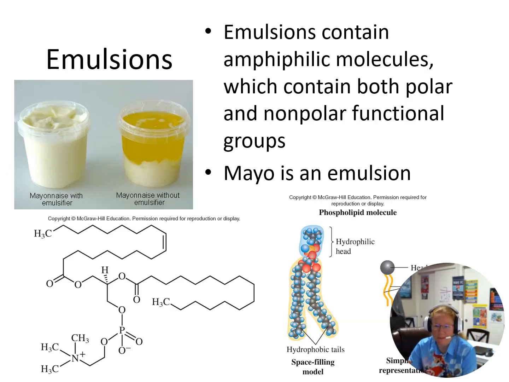Okay, we can make emulsions. So mayonnaise is an emulsion. If we don't use an emulsifier to help get everything to interact with each other, it will separate into its two components that are not usually compatible with each other. So you get these amphiphilic molecules. And so you have something that's polar on one end, nonpolar on the other end, and so then they can interact with two different things because of the polar and the nonpolar ends.